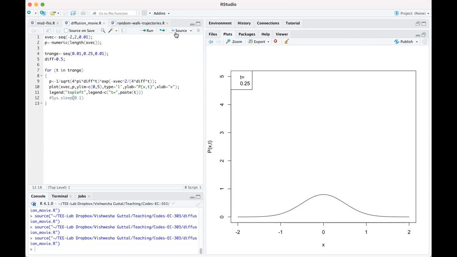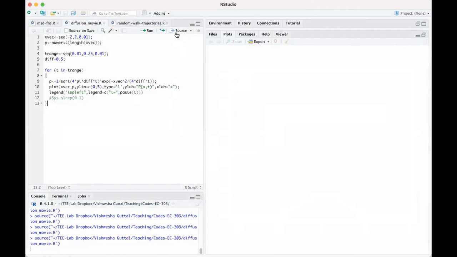are you seeing the animation now? No, right? You're just seeing a static picture. The trick here is that if you don't have it, I'll just clear this. If I just run this without the system sleep, this for loop, although there is a plot in every run of the for loop, will plot only at the end. I think it didn't plot even that. I don't know why it refused to plot.